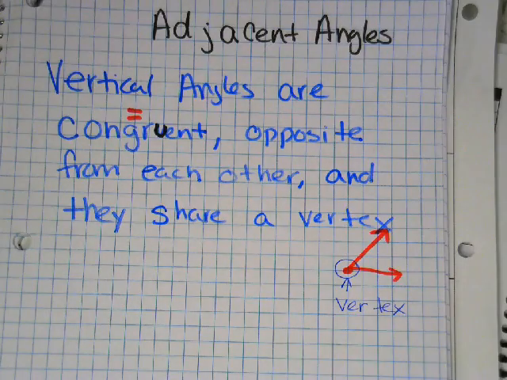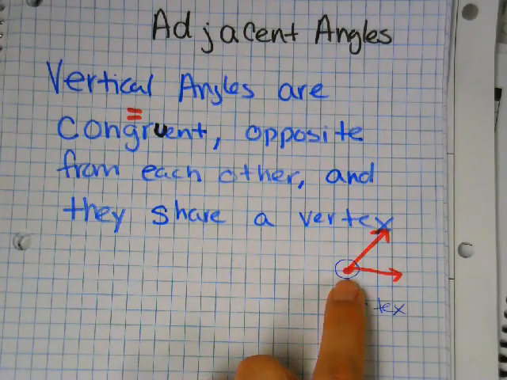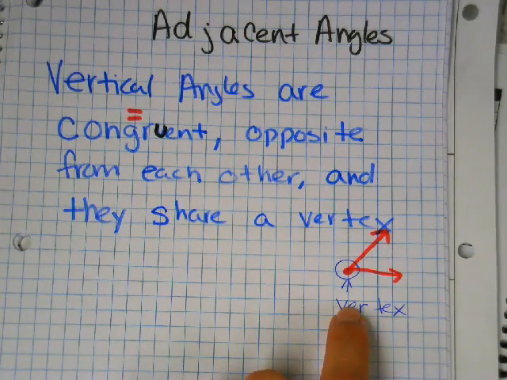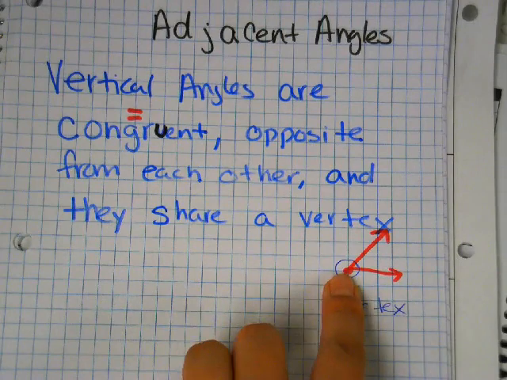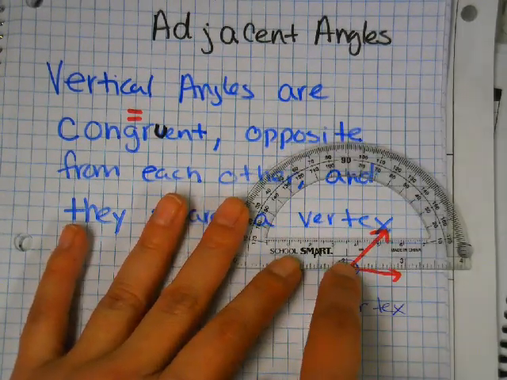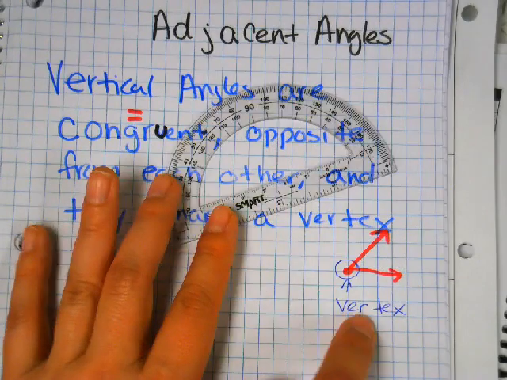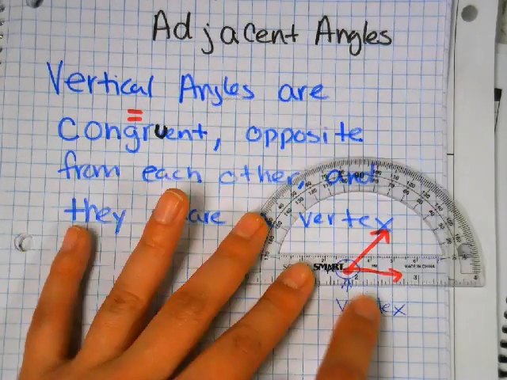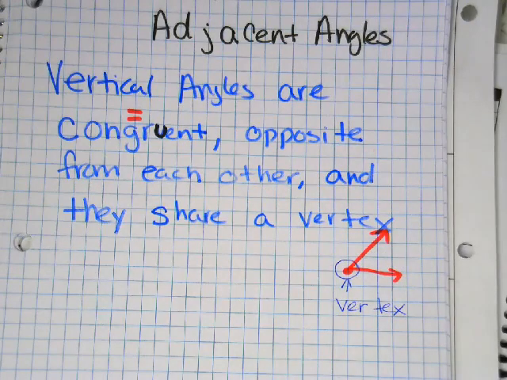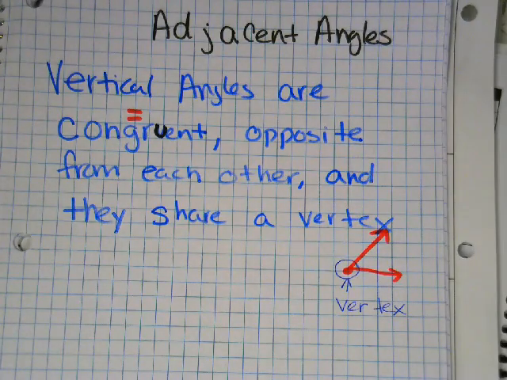I call it the upside down T because on our protractors, it looks like an upside down T. Your geometry teacher will probably not call it the upside down T, but for me as a 7th grade math teacher, it's easy for you to go, hey, upside down T, put it on the dot. The dot's real name is called a vertex. Your geometry teacher will say proper vocabulary: center your protractor on the vertex.